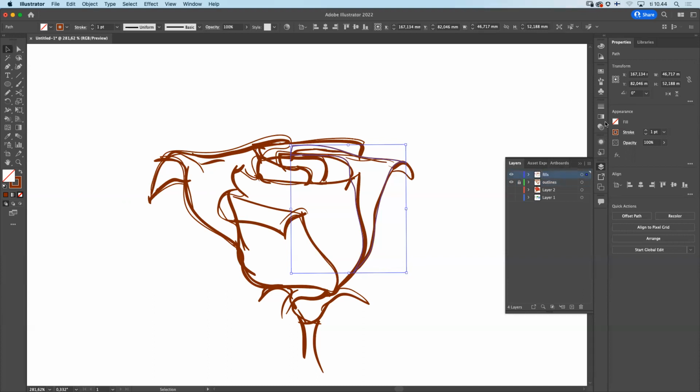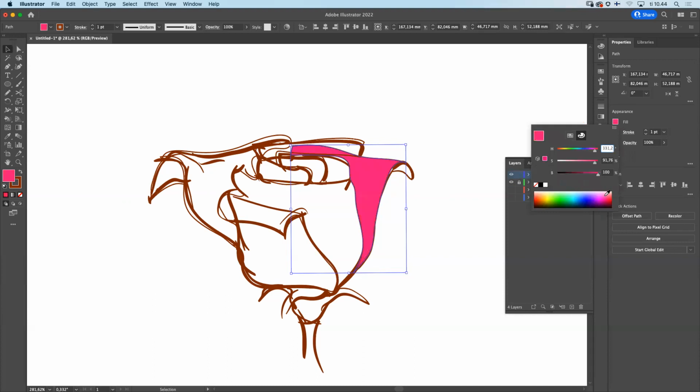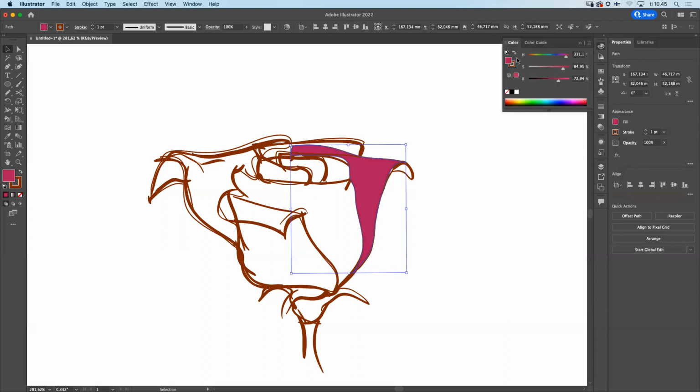So okay, now I want to have the fills without a stroke and with a fill. So let's do that. Here we go. And no stroke. Strokes are ugly things. Well, not always, but okay. Here's the fill.